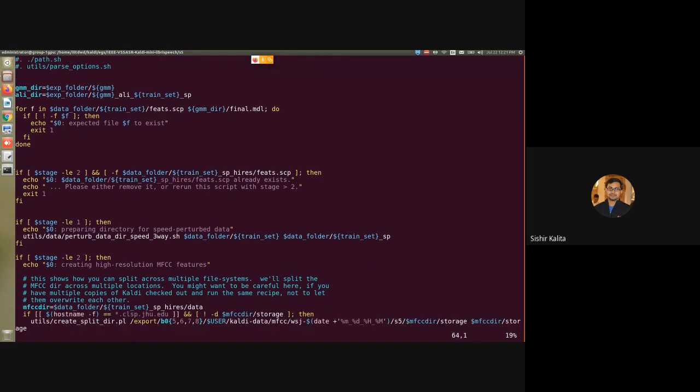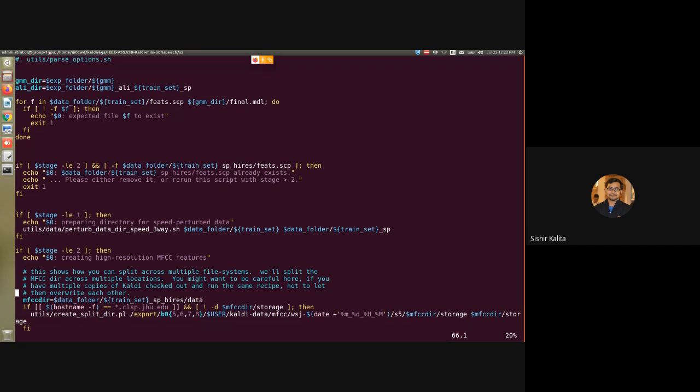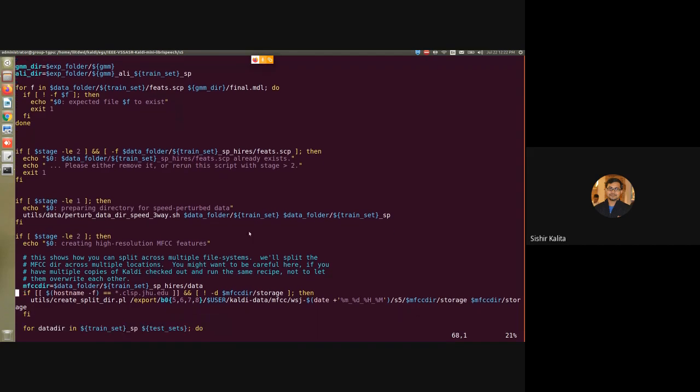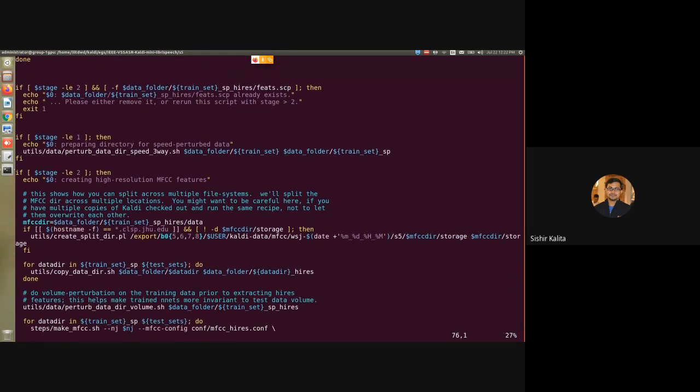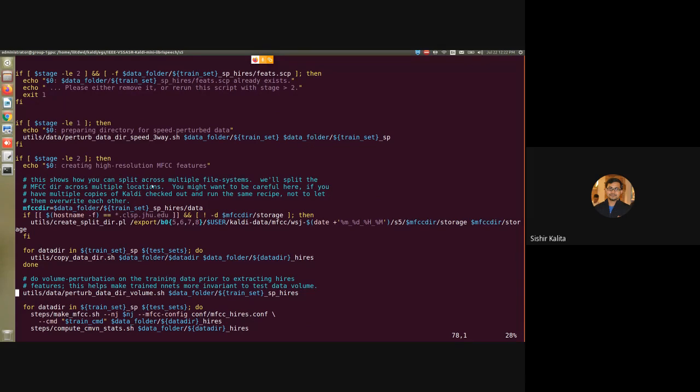Then they keep that perturbed data in the data folder, in train underscore SP. SP means speed perturbed. Then using that data, they will compute the high resolution MFCCs.